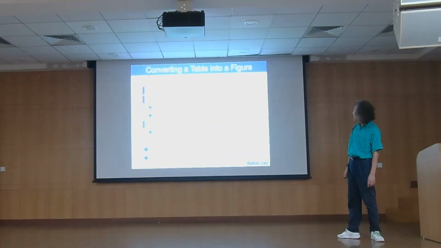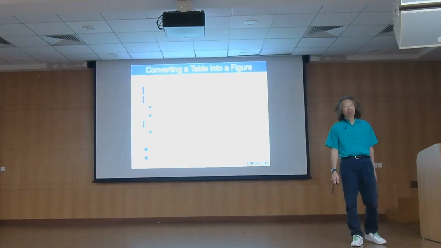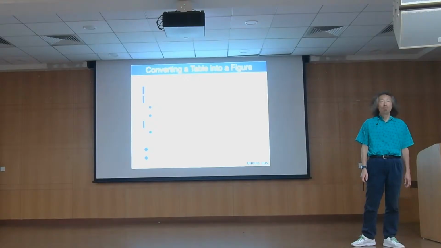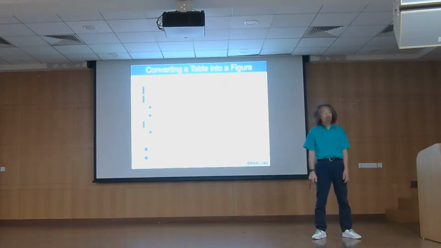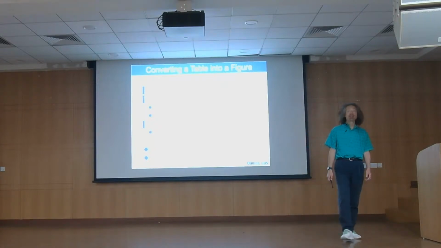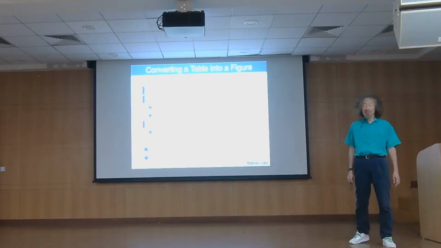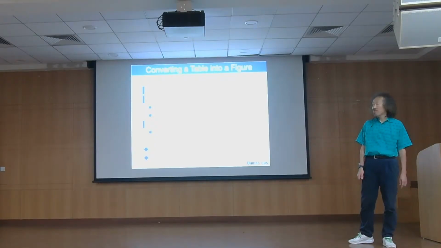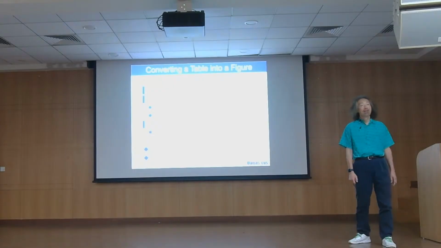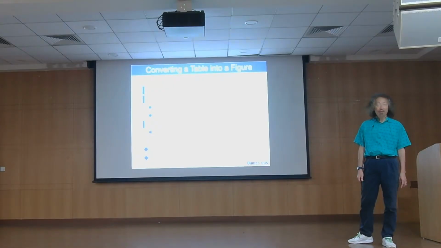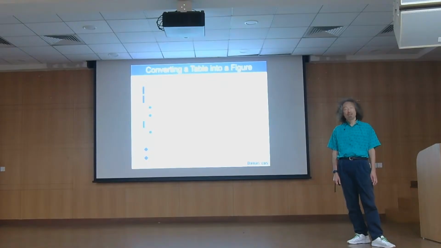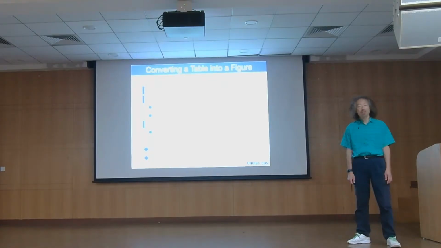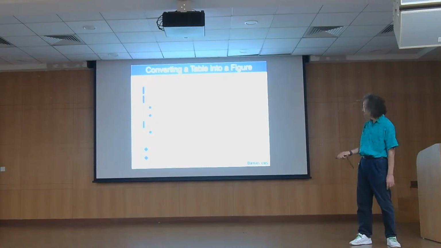Okay. The last topic is conversion from a table to a figure. As I said, tables are not good because it's not easy to read. So always try your best to avoid tables. But sometimes you should use tables because you cannot express the same thing by a figure. But when you show the result, you can always use a figure. You don't have to use a table. The table is useful to list conditions, but otherwise the figure is always useful.